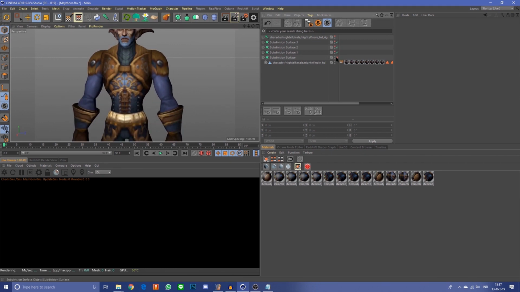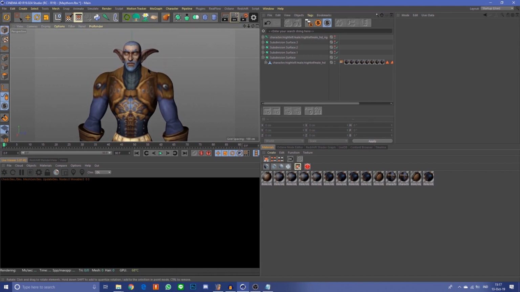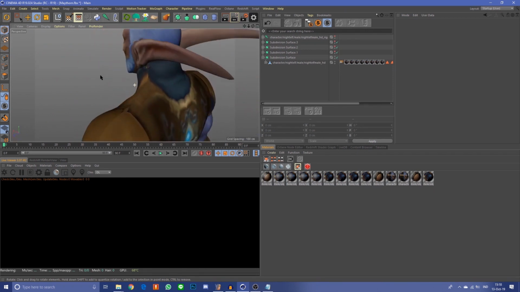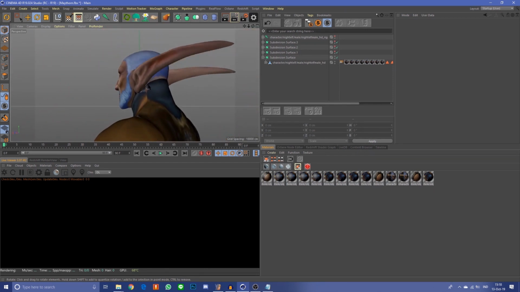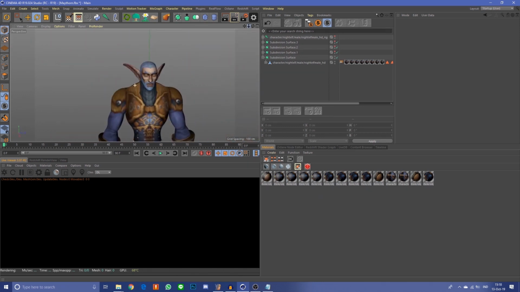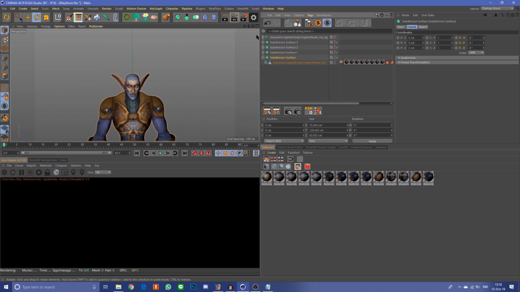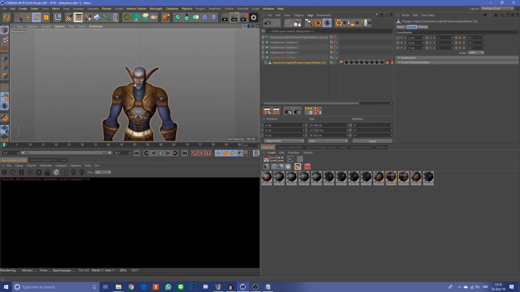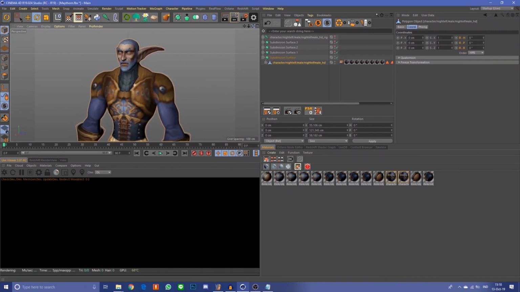You can see that it's a bit softer, less sharp, but there's something still wrong. As you can see, there are some holes here, some holes there, a lot of holes. To fix it, all you need to do is click on the mesh and optimize it, and the holes will close. That's all you need to do.